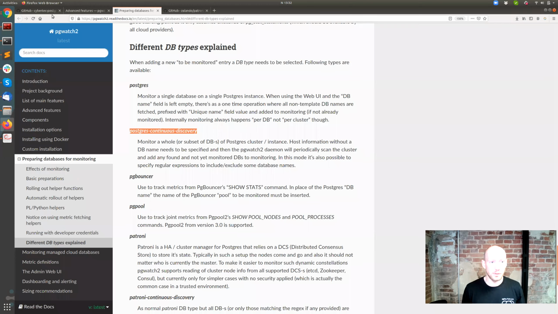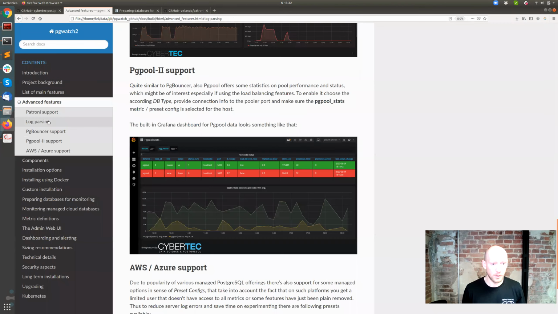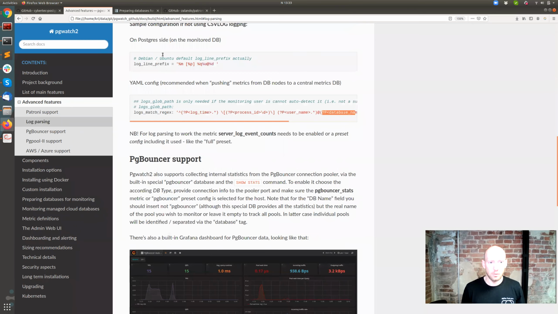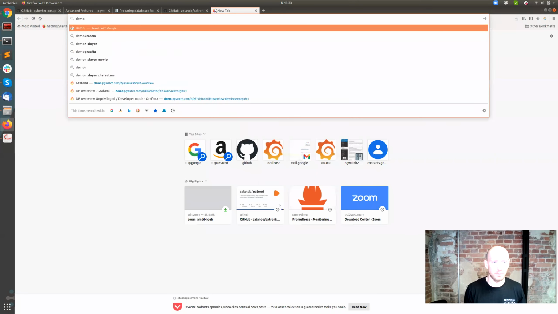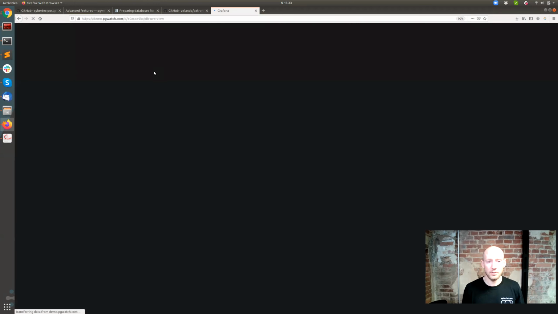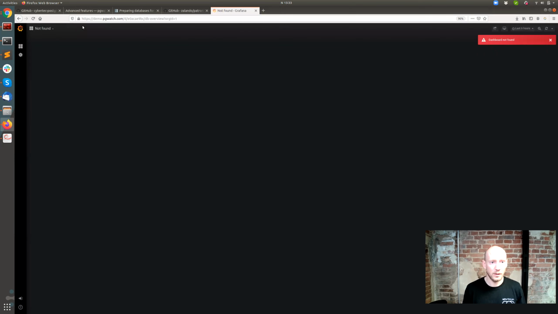And if you want to see how it's done, there is some information here on how to provide some regexes to parse out the error severity and the database name. But otherwise, no big problems expected. And if you want to see how it actually looks in Grafana, we also have one small dashboard on that.